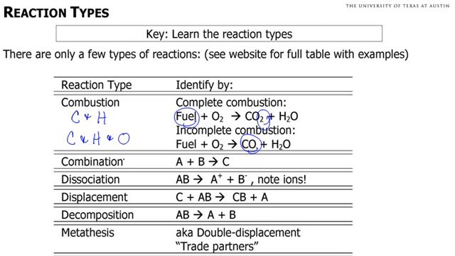We also have combination where we have multiple reactants forming a single product. And please note, you don't have to just have two reactants. It could be more than two as well. You just have to have more than one reactant making one single product. The opposite of that is decomposition, where we have a single reactant making multiple products.